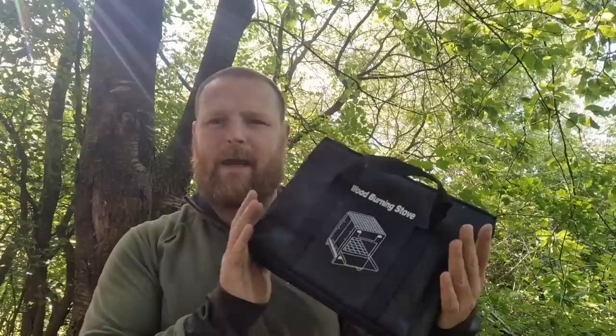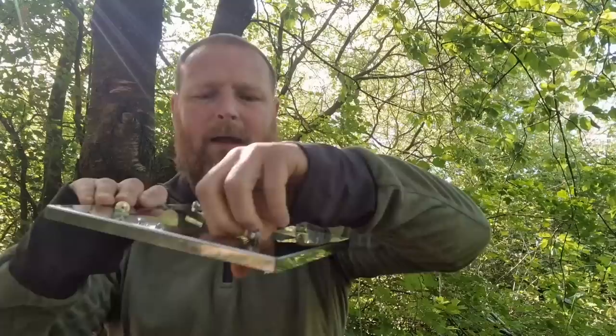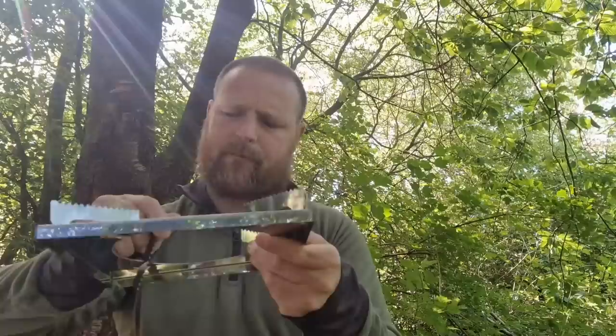This stove is from Red Camp. There are plenty of other stoves like this on Amazon, eBay, and other selling points all over the internet. This is an extra large size one, and I got this stove because of a feature I really liked — the pot holder. Just for one second, once I pull this pot holder it stands up like this, and this is where your pots are going to go.